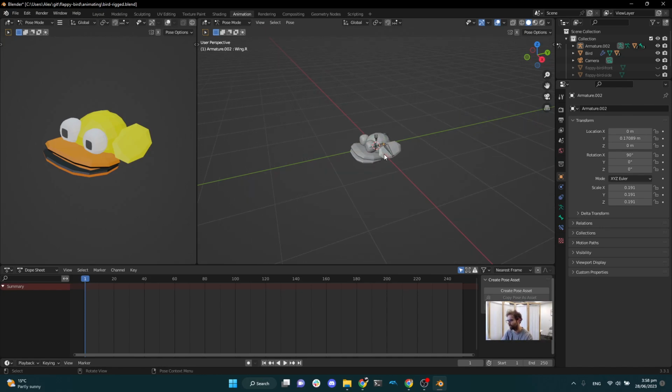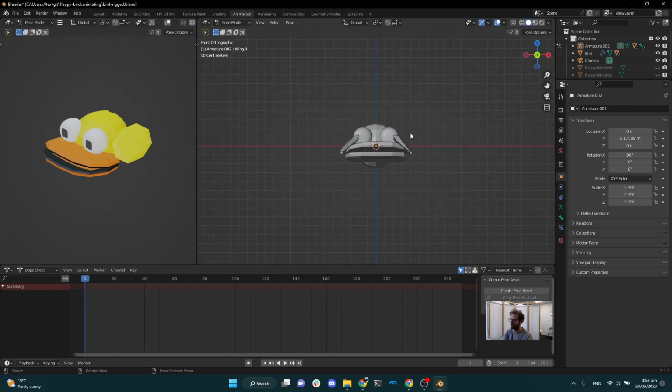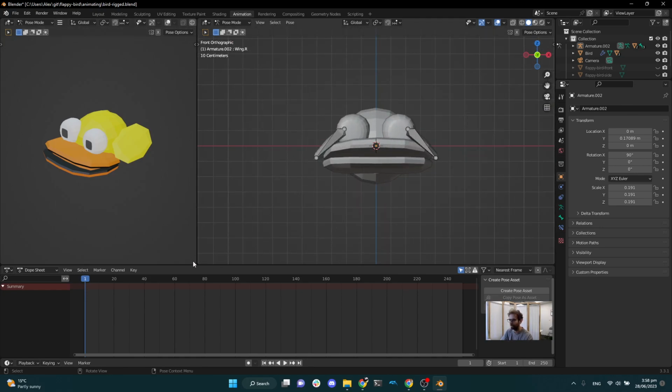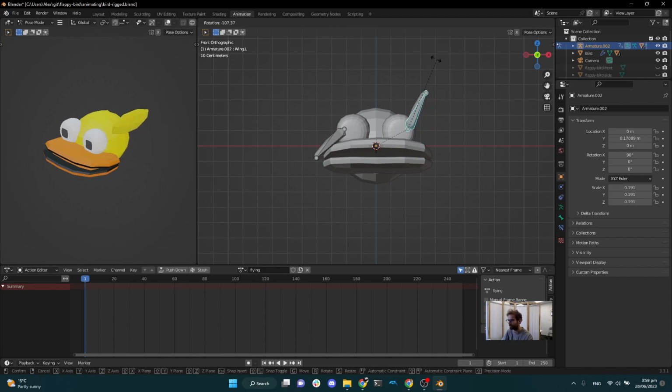So in the scene, with the mouse in the scene view, I'll press numpad 1 to see the front view. Okay, now we come down here to the animation panel and I need to select action editor. I'm going to create a new animation called flying. And now we can start to pose these bones and create the keyframes of the animation. So I will select first the left wing, press R, and move it into the top of a flapping position.